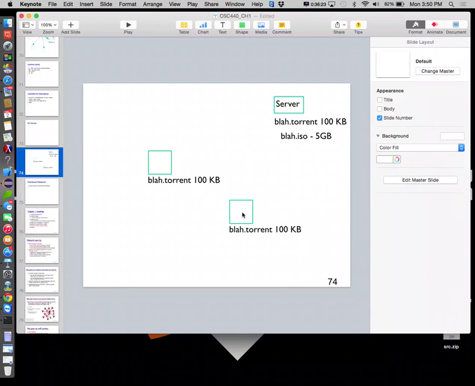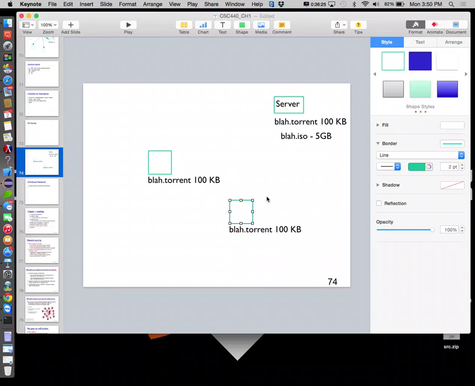Because of the nature of BitTorrent, these guys are not building their files sequentially. So this guy might have pieces 1, 2, 7, 321, and 800. That's what he might have right now, just based on when he requested a piece, what he needed, and what was currently available based on how busy the peers were.